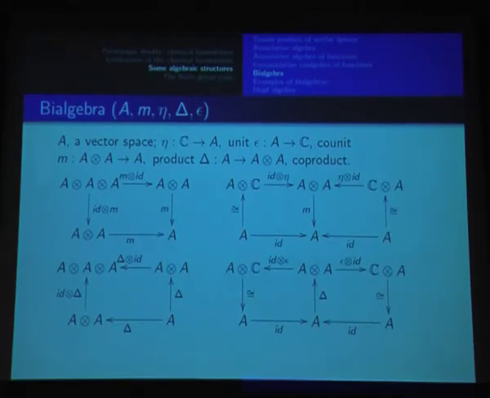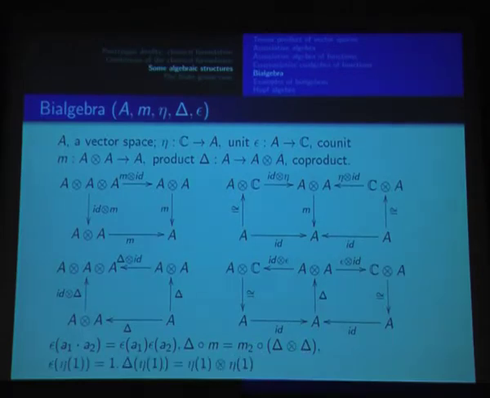So, delta must satisfy certain relations with respect to M, and that is the following. Epsilon, this map must be an algebra homomorphism. That means epsilon of A1 dot A2 must be epsilon A1 dot epsilon A2, and this map delta from A to A tensor A. Now, we just saw that A tensor A is also an algebra. So, it has got its multiplication, and delta must be a homomorphism. So, delta of M must be M2 composed with delta tensor delta, and eta 1. So, epsilon maps this identity of the algebra to 1, and delta is also unital. So, delta of identity of this must go to identity tensor identity here.